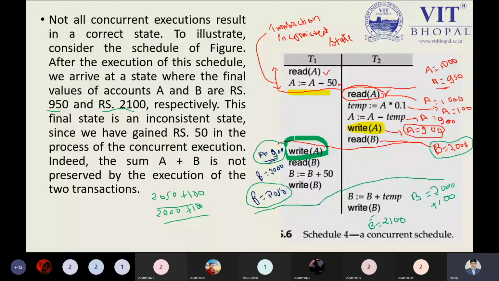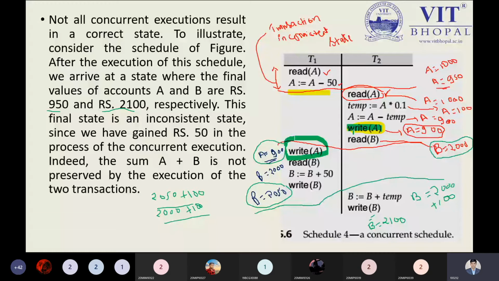If you try to omit this value, A will be considered as 950 only. But if you do not want to use the write A operation over here, you can leave it, there will be no issue. In this case, in T2, after writing A, we didn't use the value of A anywhere. So if you want to leave it, you can leave it, but most of the time you have to keep in mind that you will get the updated value, which will be 950, not 900. Of course you can leave it, no issue, but keep in mind what was the last value of A.